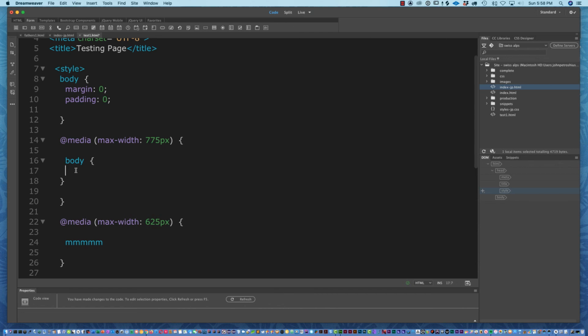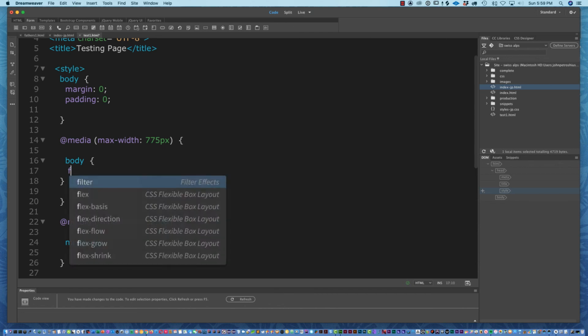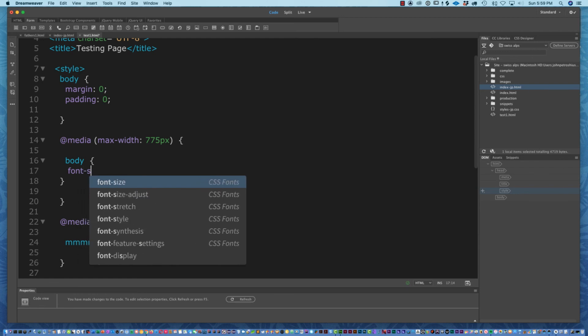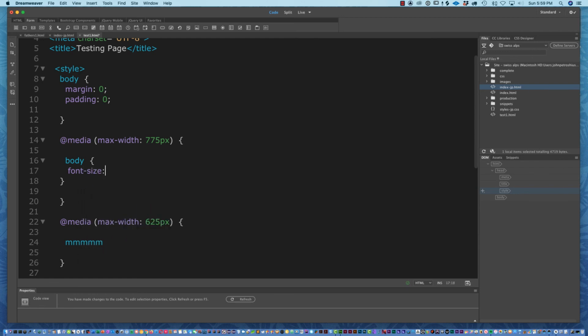You might want to change something else in the body. Maybe you want the font size to change a little bit. It's not something I normally do, but maybe you want the font size to be a little bit smaller, 95%, instead of 100% up here.